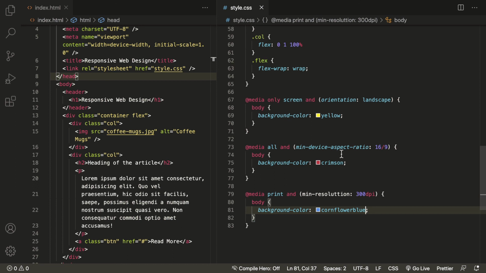And the things which are going to be used more inside the media queries are the media type. These are the most common things that we are going to use, like media type. Inside the media type we will mostly use screen, for the logical operators we will be using the and logical operator, and for the media features we mostly use min width and max width to develop a responsive website. But that does not mean that other media features are not useful. They can be used depending upon the use cases.